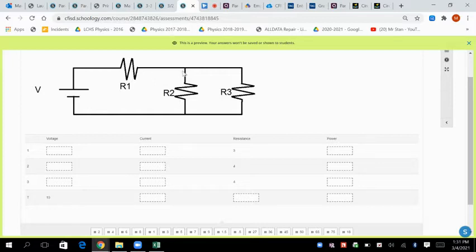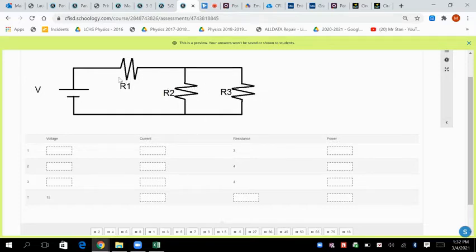It's not until you get to this point that some of the current is going to go down here, and some of the current is going to go to the right and down through the third resistor. At that point, the current will split up. But the current that you have at the battery is going to be the same current that you have at the first resistor. That's going to be important as we go on. So the first step will be to add together the resistors.